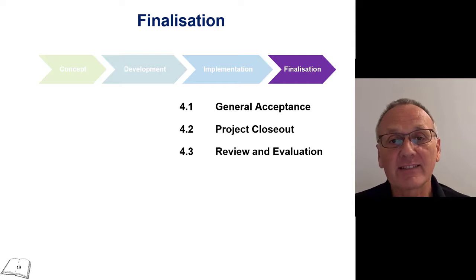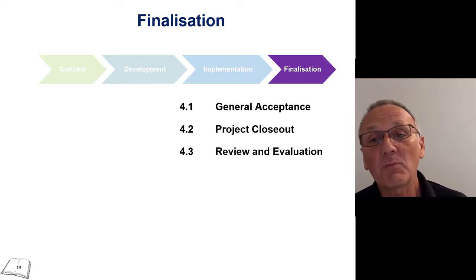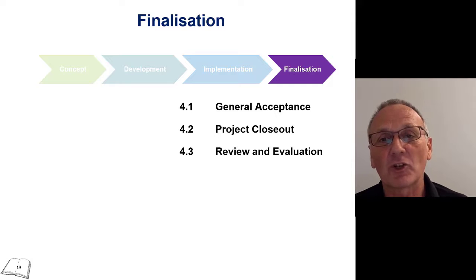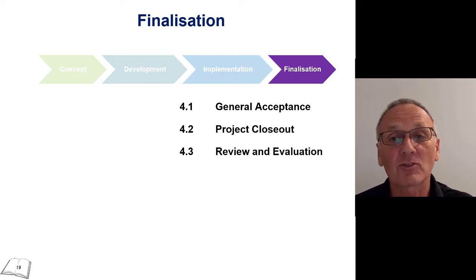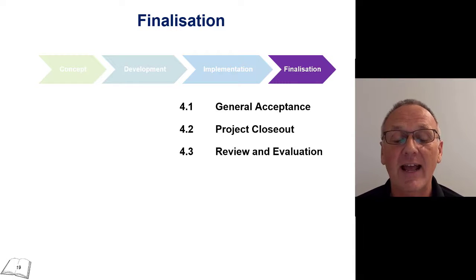And as we learn the lessons, we incorporate continuous improvement. We improve what we're doing for the next part of the project. And when we get to finalization and we're doing the review and evaluation, that's where we evaluate each of the improvements that we've made, and we identified what lessons we learned during the project, and we make recommendations on how the organization can best incorporate those lessons into future projects or other projects that are being implemented now. So lessons learned are done all the way through, not just at the end.